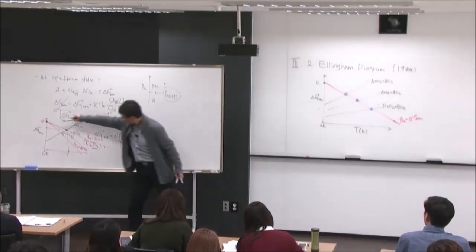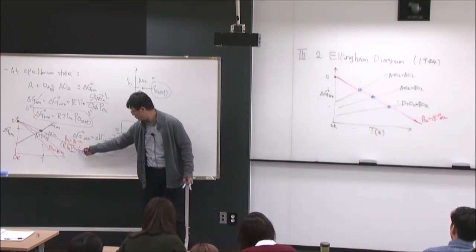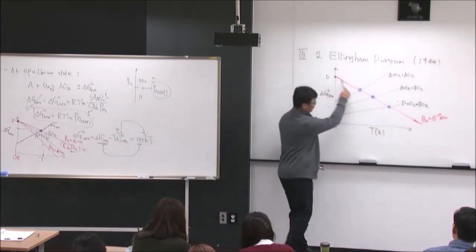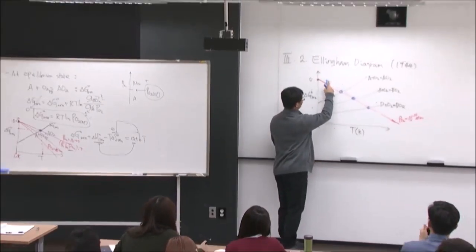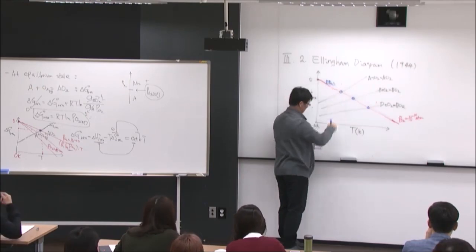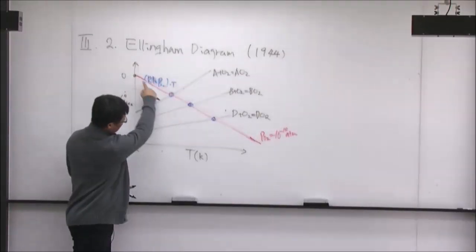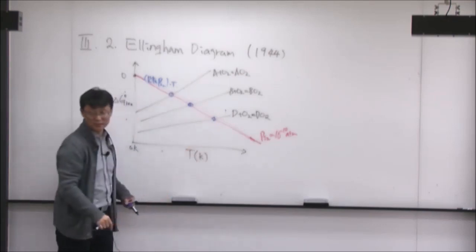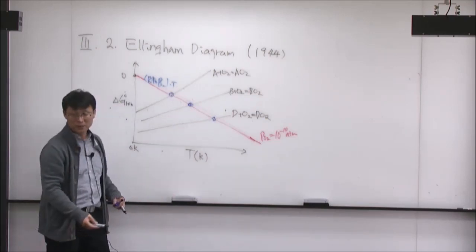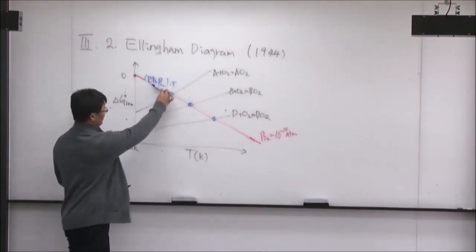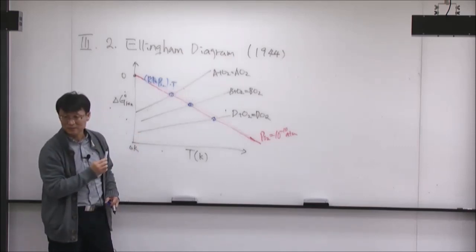But if you look at this line here, it is representing delta G equal to minus RT ln PO2, times T. Regardless of your chemical reaction, this line is representing R ln PO2 times T. So along this line, for any chemical reaction intersecting with this line, at that intersection point the partial pressure of oxygen should be all the same, because this is one partial pressure line. Temperature can be changed.